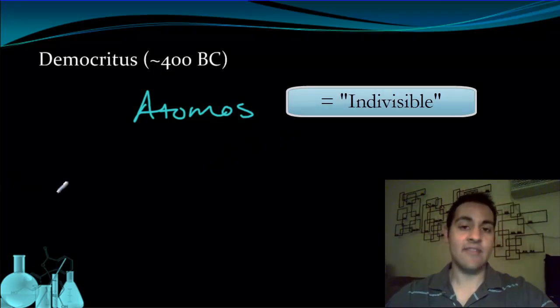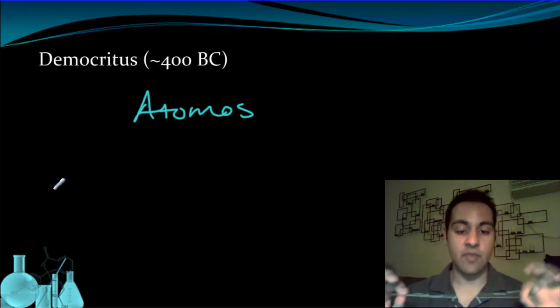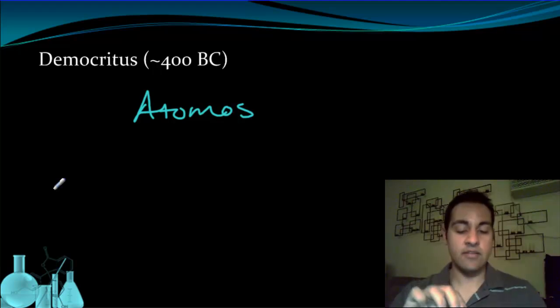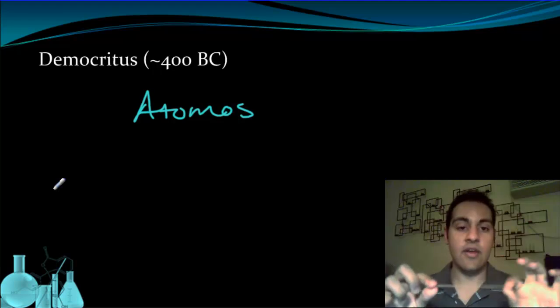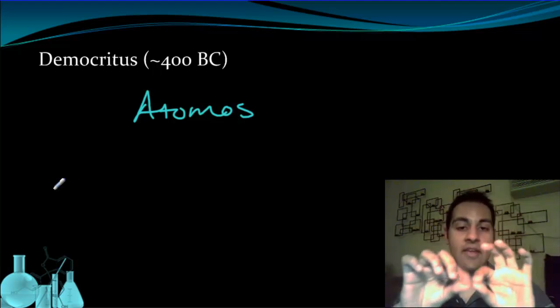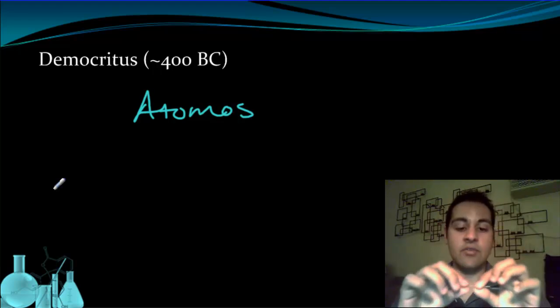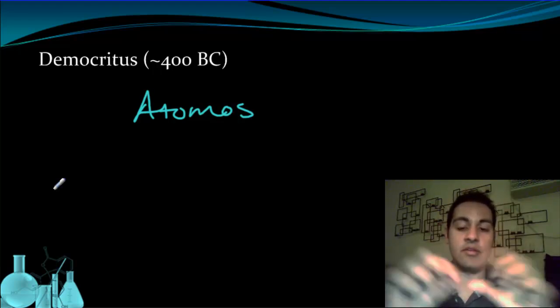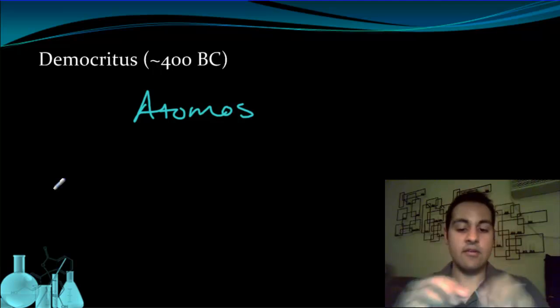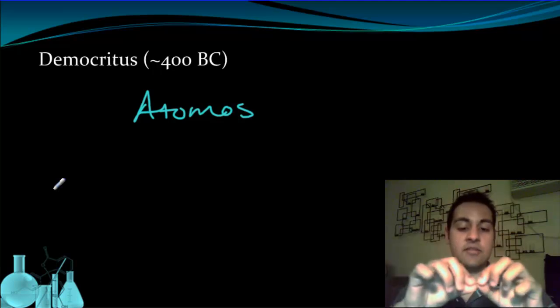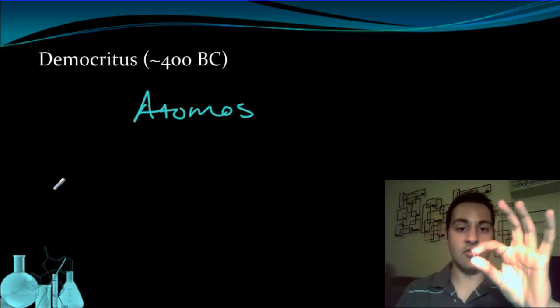So what does indivisibility have to do with it? Well, we can take an example of what he was talking about. We have a noodle right here, and basically what Democritus said was, if you take this and you break it in half, you now have a smaller piece. Now if you break that in half, you have yet again a smaller piece. And if you keep going, keep seeing it gets smaller, we're breaking it in half. Once again, we have a smaller piece, and then an even smaller piece.